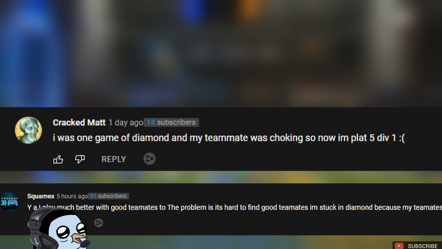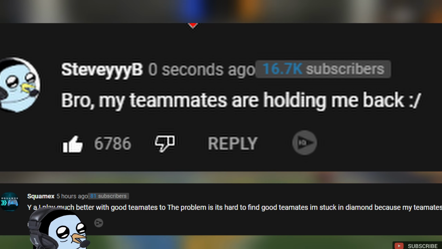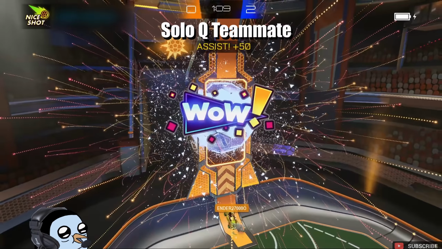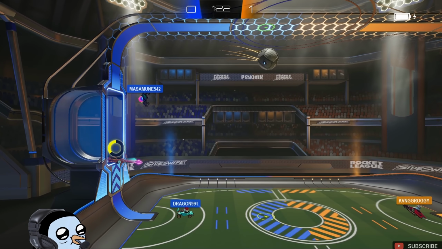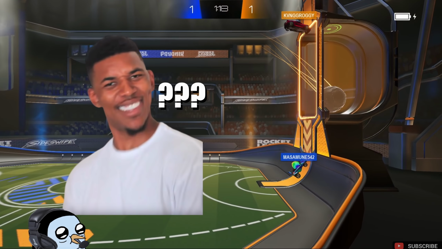I'm sure you guys have seen plenty of comments about having bad teammates and how much higher ranked they would be with better ones. And sometimes this might be true, but for the most part, it's also on them for not working well with random people. I've managed to reach Champion 3 while solo queuing 99% of the time. The main thing is you have to be willing to let small mistakes go and try to focus on what is currently happening rather than what just happened.